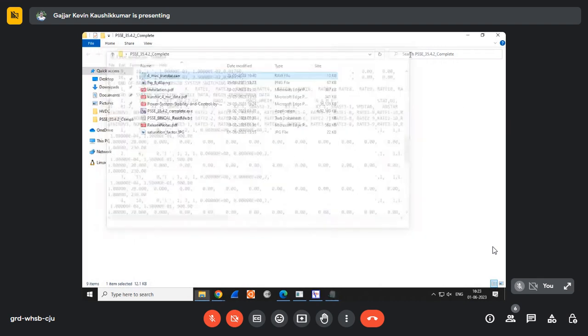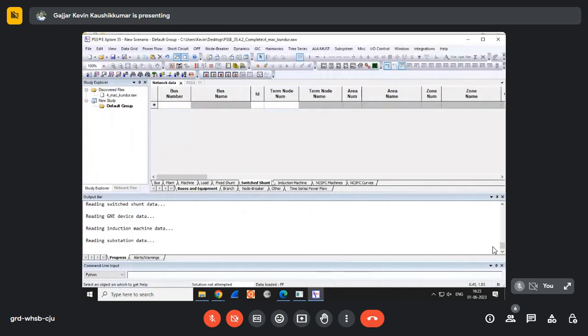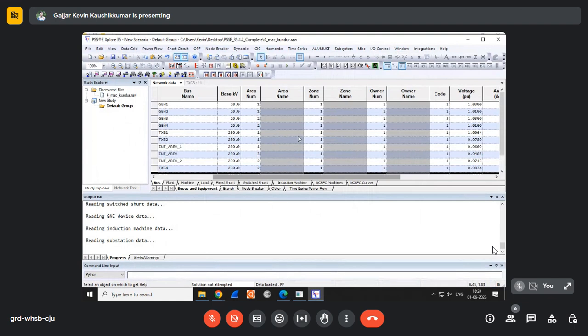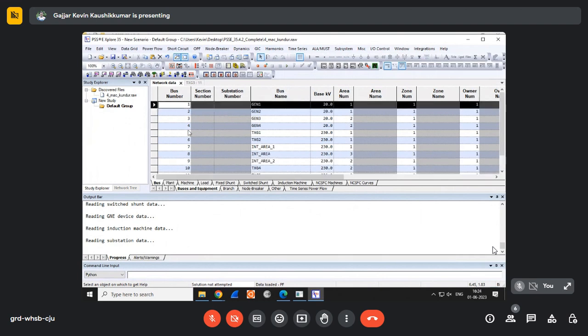And there is one more way to add the data. Since this is like an Excel sheet, if you have data in Excel or any tabular form, you can just copy the data from there and paste it here. That is also one way. This is very useful when you have a big network data to enter. So the second and third options are very helpful to enter data.